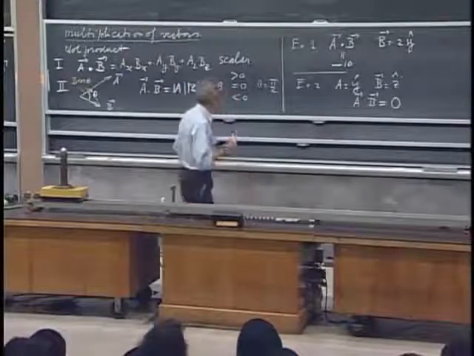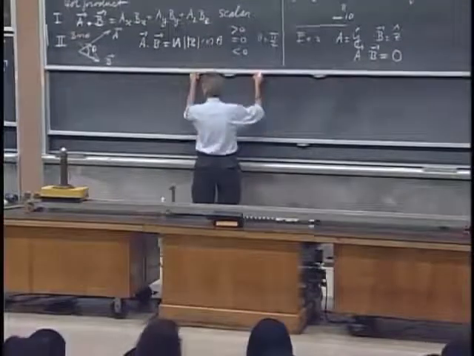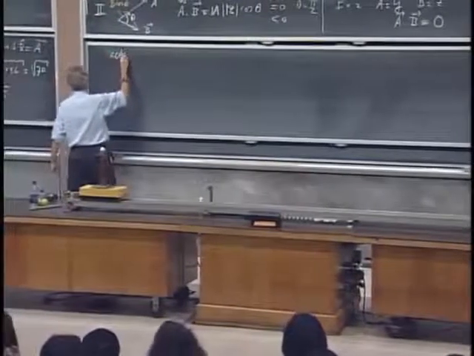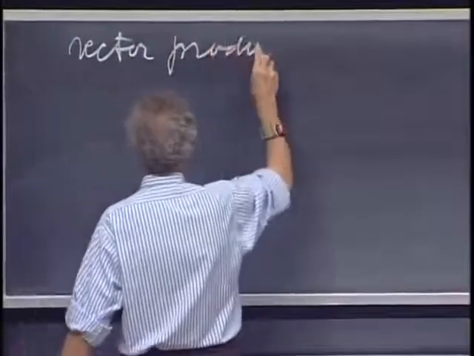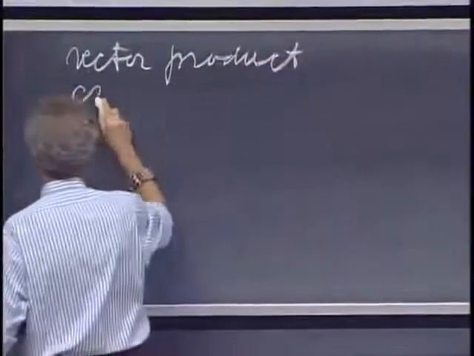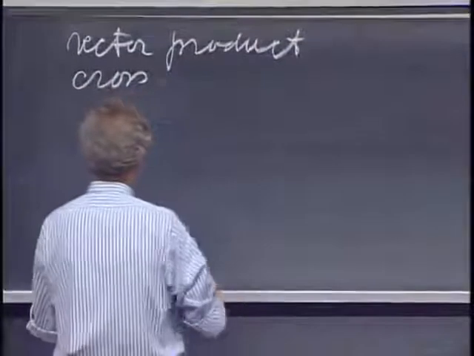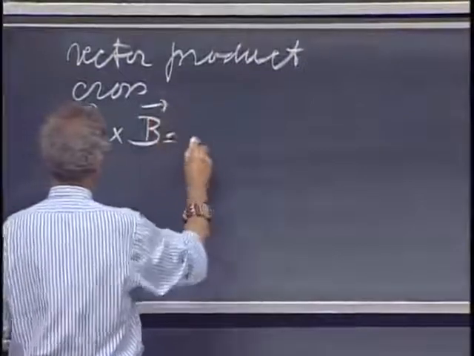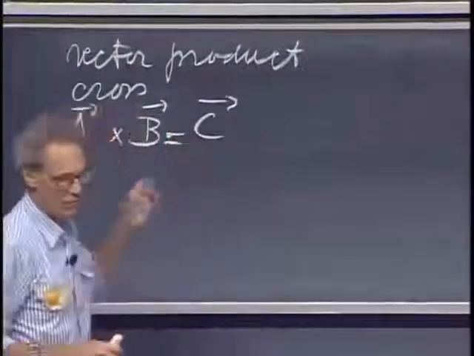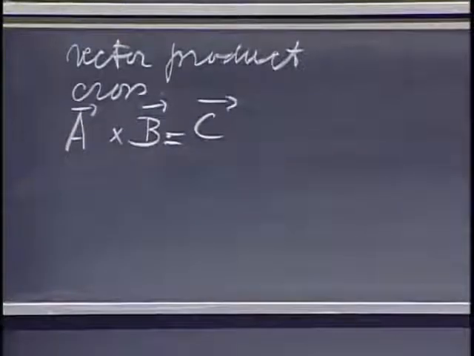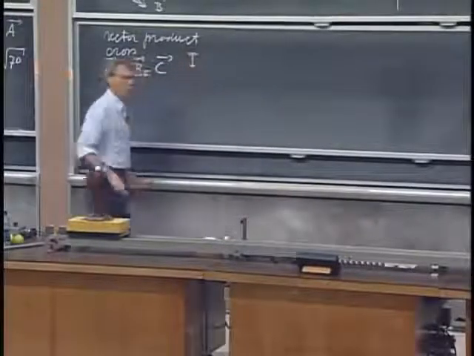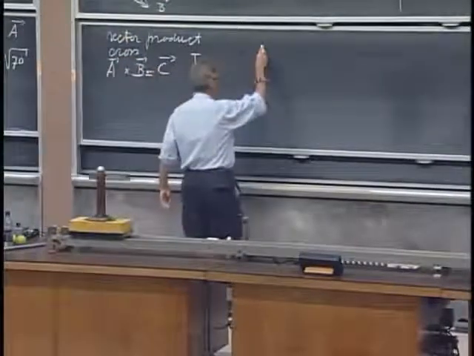And we now go to a way more difficult part of multiplication, and that is vector multiplication, which is called the vector product. Most of the time I refer to it as the cross product. The cross product is written like so: A cross B equals C. It's a very clear cross. And I will tell you how I remember, that is method number 1. I'm going to teach you, just like with the dot product, 2 methods. I will tell you method number 1, which is the one that always works. It's time consuming, but it always works.